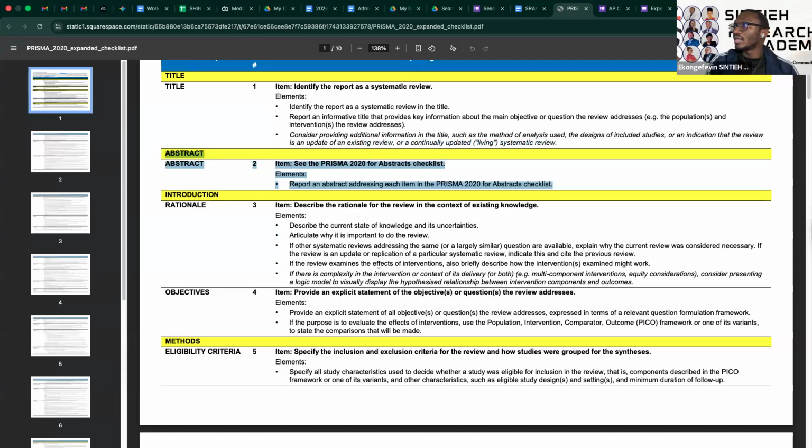Again, like you said, if there is an intervention you are assessing, we have people assessing end states, we have people assessing AI. You need to really describe what the AI is going to do in that thing and what the outcome is that we need to assess. If it is very complex, put it visually. That's what they are saying there. So this is very clear.